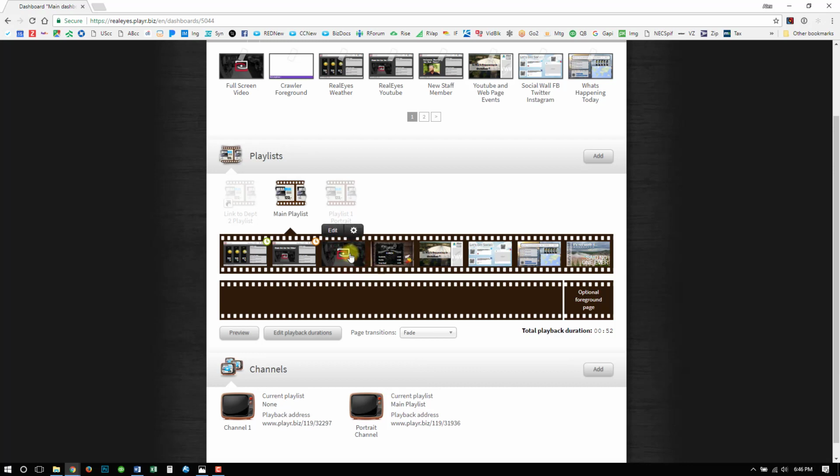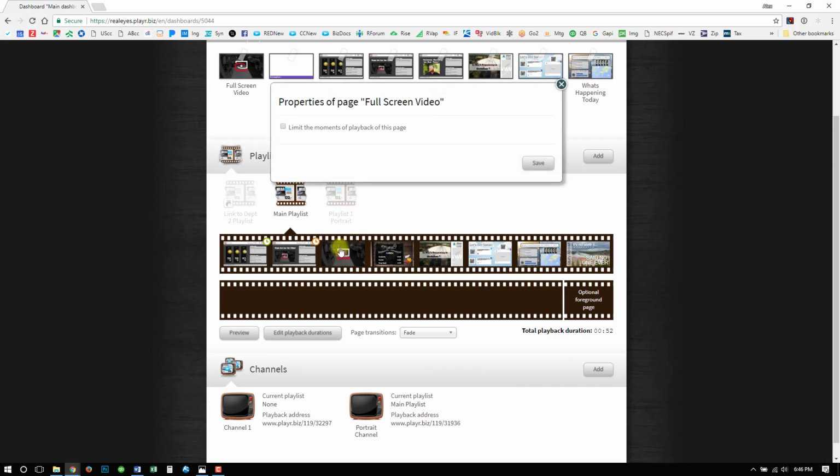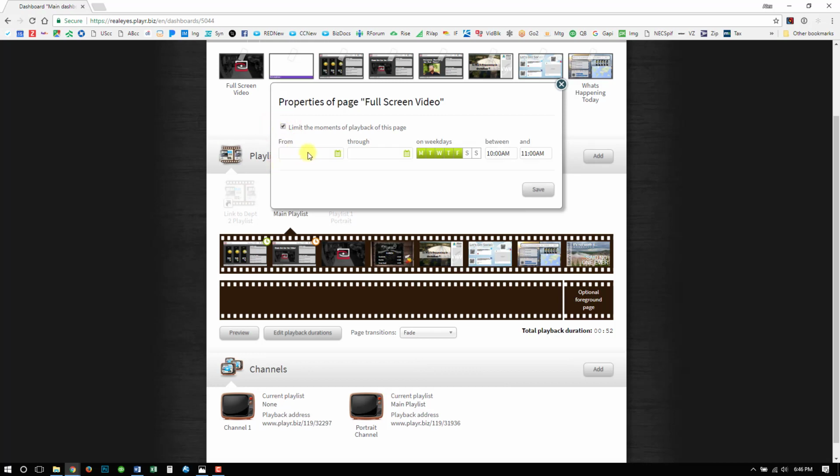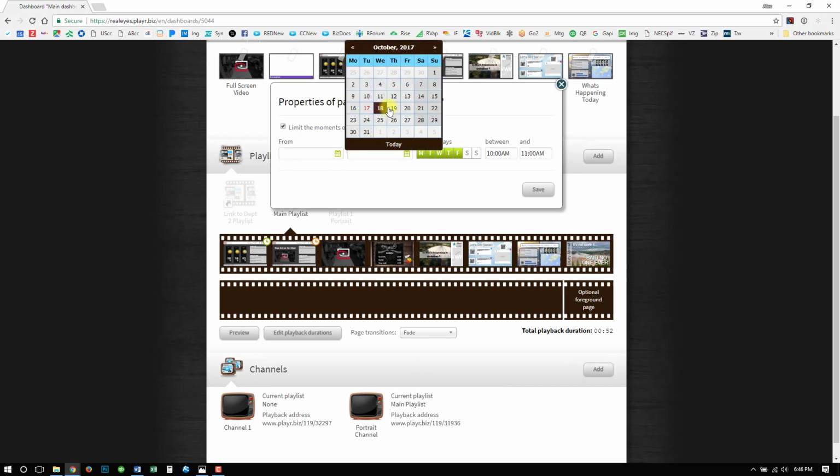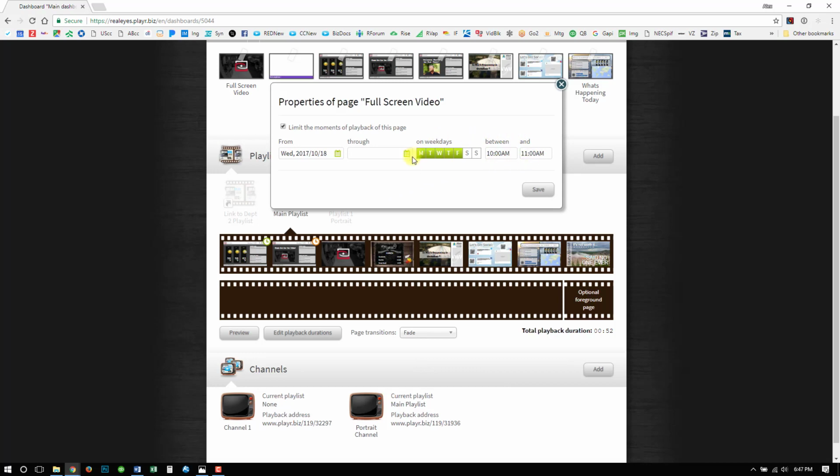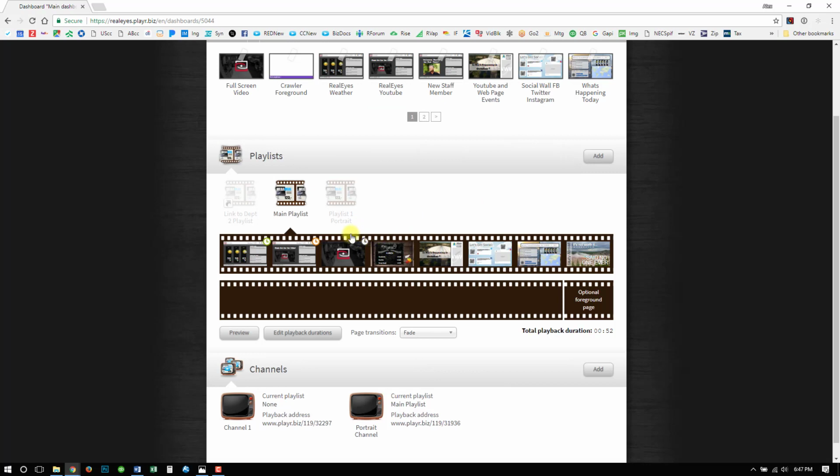Now, moving on to the next slide, let's set this slide to play at a future date. So what we need to do is set our starting date, which is our from, anytime in the future that is not today. So let's just set it for tomorrow. And then the rest of these settings don't even matter because this slide is not even eligible to be scheduled until tomorrow. So once I click save, we now have a black clock.